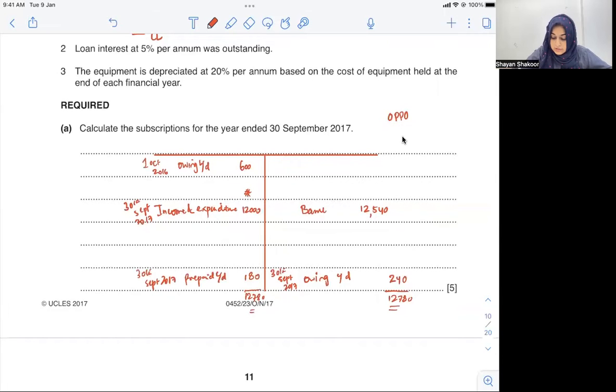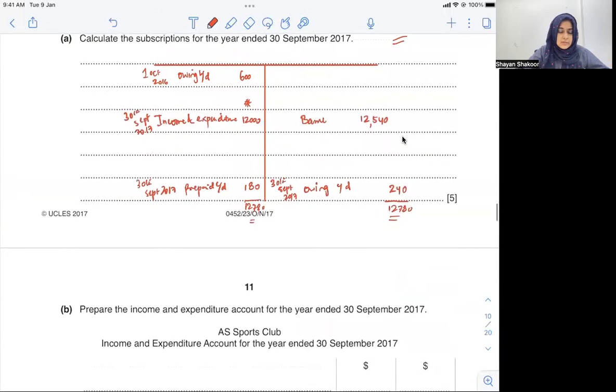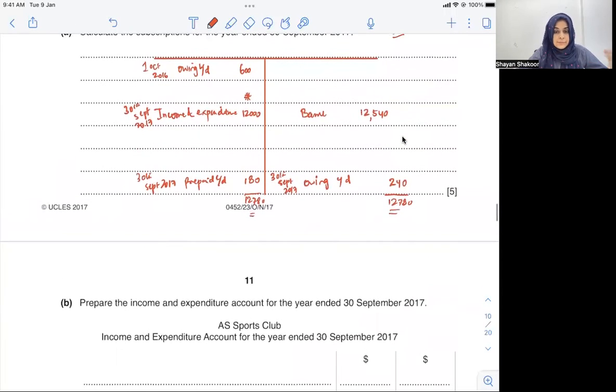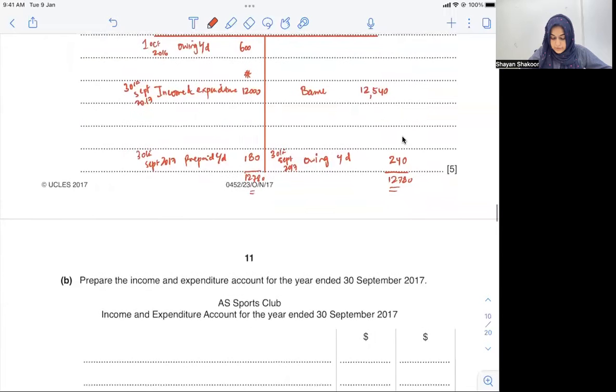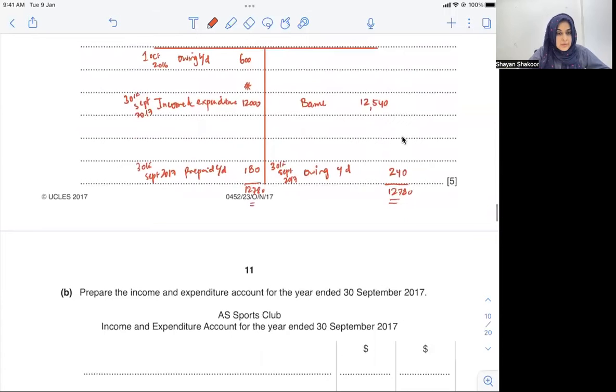It just follows the simple rule OPPO, and then you need to know where to write bank. The money that we're receiving should be written on the credit side in the income account because it is debited in the bank account. And then you transfer the income to the income and expenditure. In the income account, wherever bank is, right opposite of that, we have income and expenditure because we transfer the income to the income and expenditure account. So the income account will be debited and the income and expenditure will be credited.